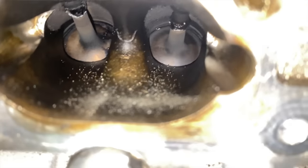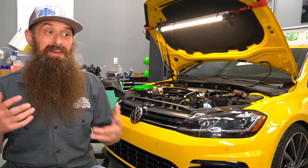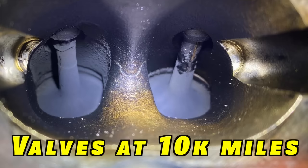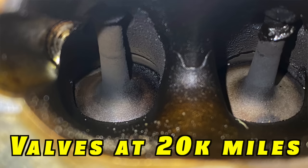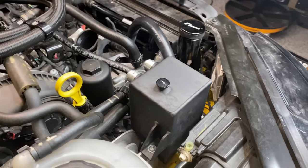So here's what we're left with: does the catch can definitively help prevent carbon buildup on a direct injection engine? I can't say yes to that, but I also can't say no. We've seen a change in the carbon buildup on the backs of our intake valves, but there are so many variables that we can't attribute 100% of that to the catch can. However, we can say it is different today than it was 10,000 miles ago. I'm going to throw it back to you guys — what other tests can we do? How can we isolate a definitive yes or no on this catch can? Drop that in the comments. For the sake of me being lazy, I'm probably going to leave it on at least for now.